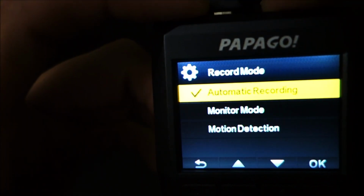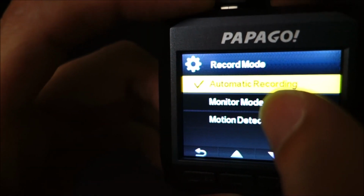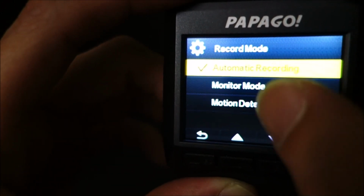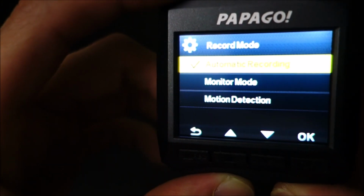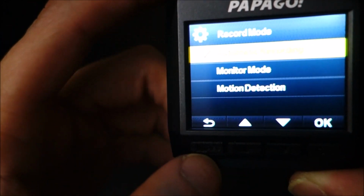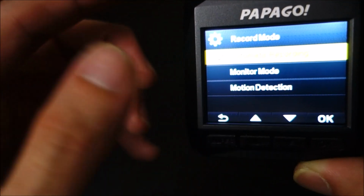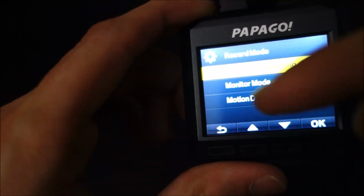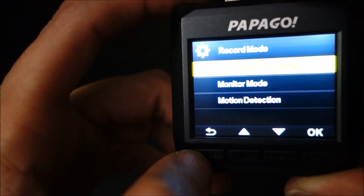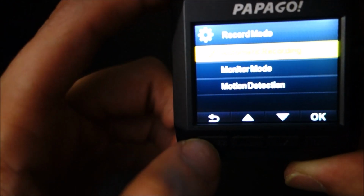Although this one does have the automatic recording, which is just normal looped dash cam recording, monitor mode where it'll record 1 frame per second, and then motion detection where it'll start recording once it senses motion, and once the motion stops for 60 seconds then it'll stop recording again. So some other cameras have features like this, but this one you have to manually go into the menu and do that, so it's not as ideal as some other cameras that have hardwiring kits that know when the car shuts off and can switch to something like a monitor mode automatically.